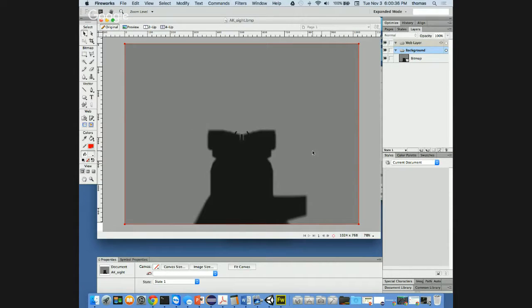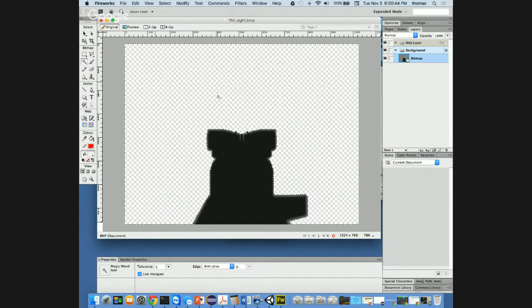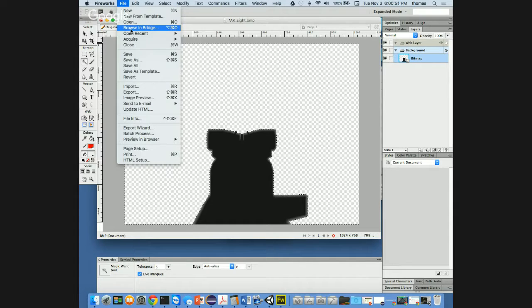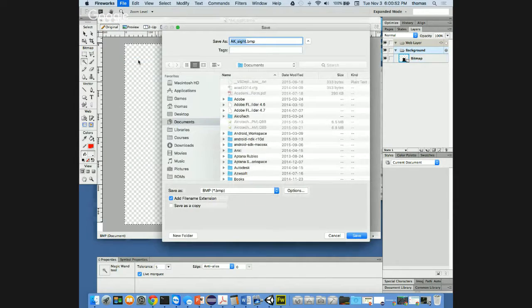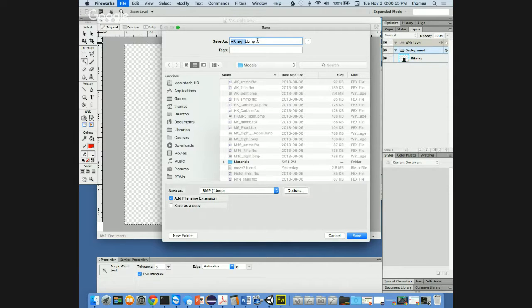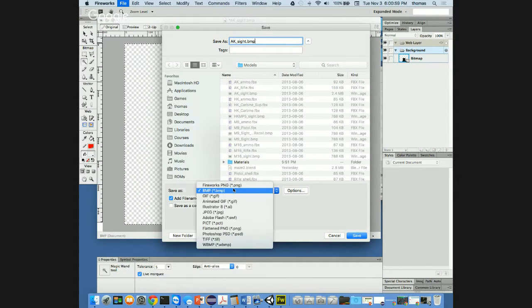Well, sorry guys, but this doesn't do anything for me, right? So I want to kill the gray. How do I do that? I'm going to use my little mark here and then bye-bye, make it all transparent. This is the right way to do it, actually. Then I go File, Save As, and save this as a PNG image. So instead of an AK site bitmap, we're going to make it a PNG, just changing the object. Then I'll put it back into the scene.